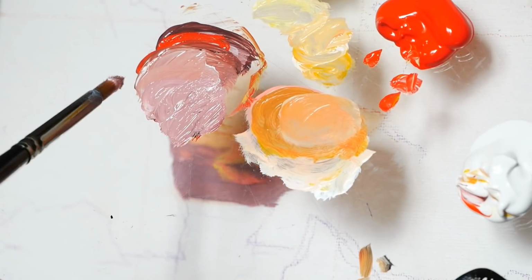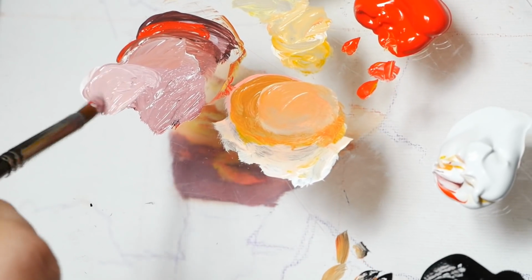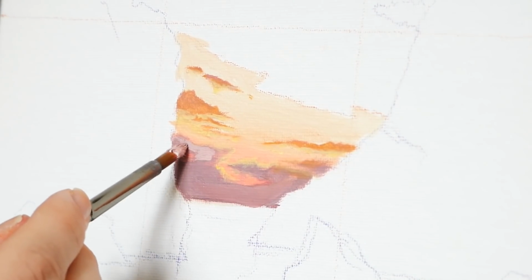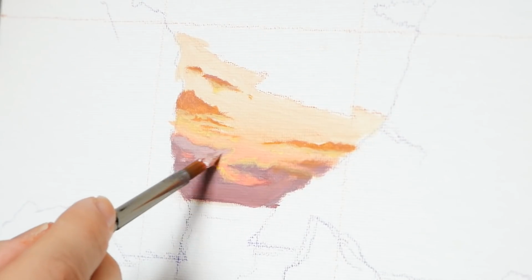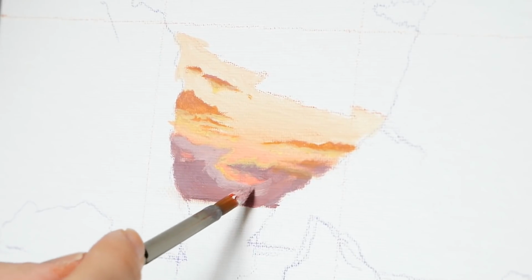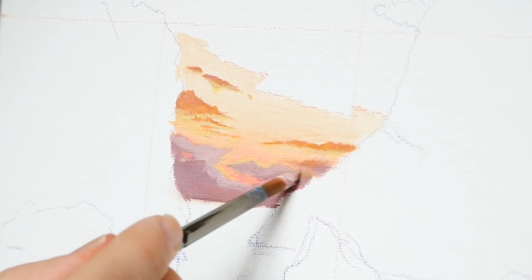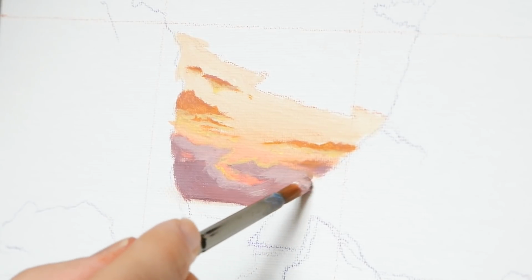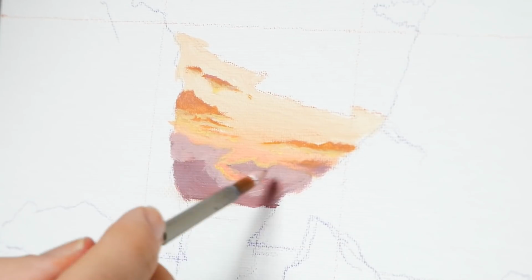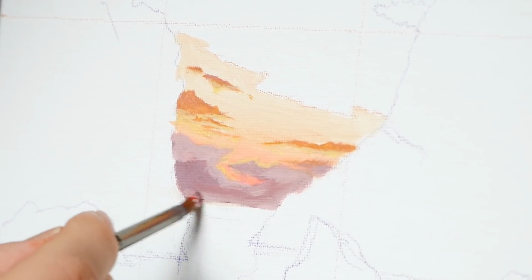So yet again, I'm not mixing the entirety of it. I'll add this beside it, I'll grab a little bit, and then I'll move it over. That way I don't have to mix too much of a color I won't need that much of. There we go. Just going to work my edges first, as we always talk about. Blend a little bit into that previous yellow application that we just did. Again, edges first. Don't leave any darker edges. And then we can fill in the body.